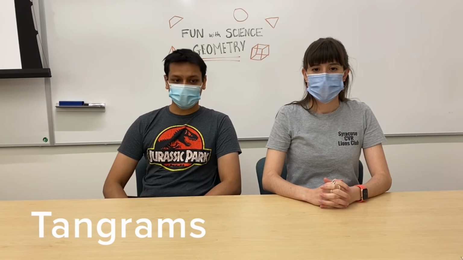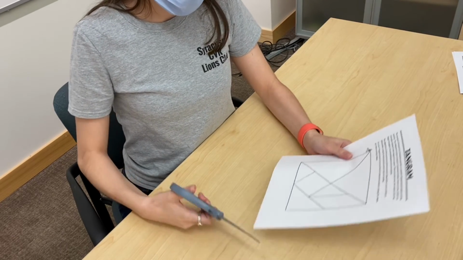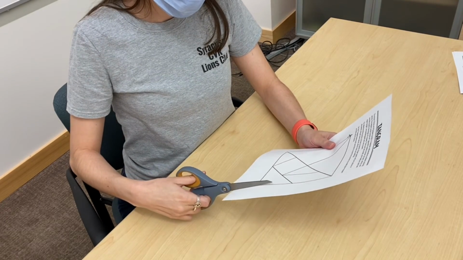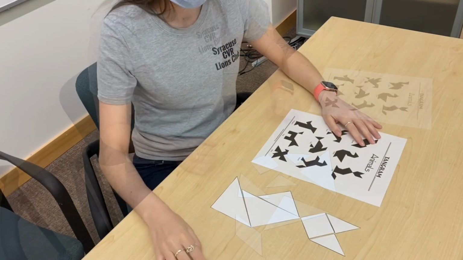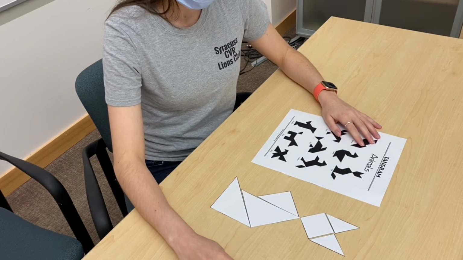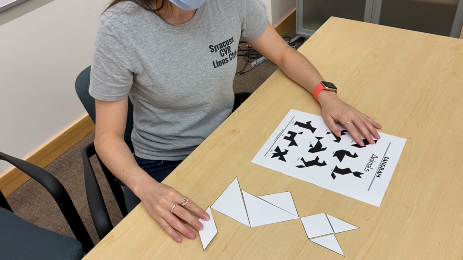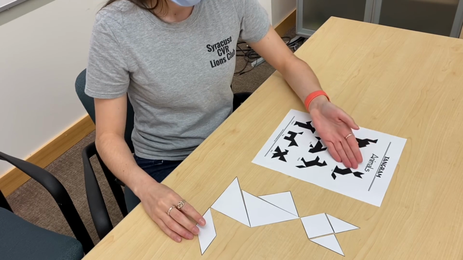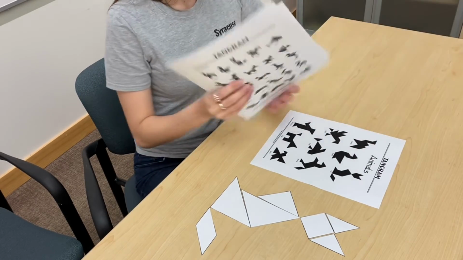For our last geometry project, we are going to have fun with tangrams, an ancient Chinese mathematical problem-solving puzzle. To start, use scissors to cut out the 7 geometric pieces known as tans. Next, rearrange all the 7 pieces without overlapping them to create each of the secret animals. The solutions for these puzzles are provided on the last 2 pages.